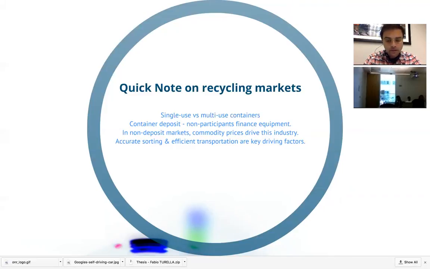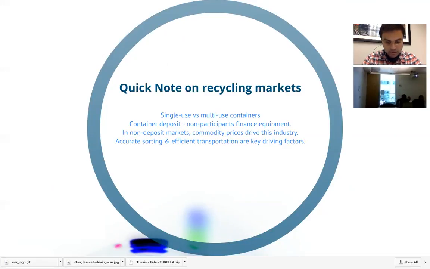Also, what's interesting is there's this political element of the container deposit. There are about 10 or 12 states in the US where there's a container deposit law, which basically means that when you go buy a can of Coke or whatever, you pay an extra 5 cents or something like that, which goes into a deposit with the government. And this extra 5 cents is something you get back when you return that can for recycling. Of course, not all states or countries do this. It's much more common in Europe. About 10 states in the US do this.